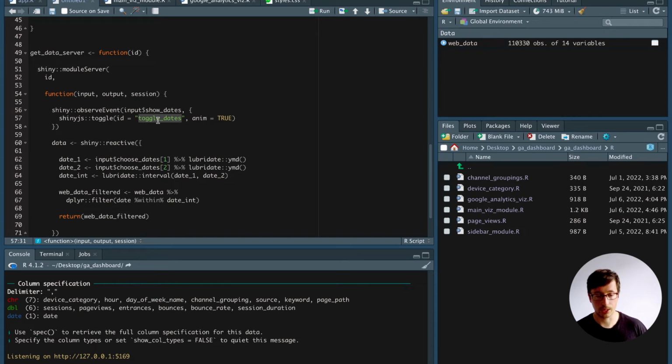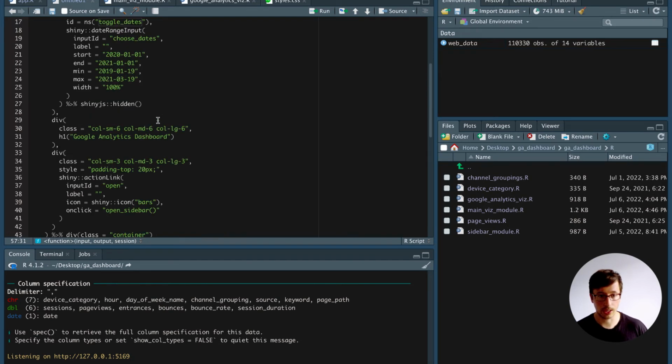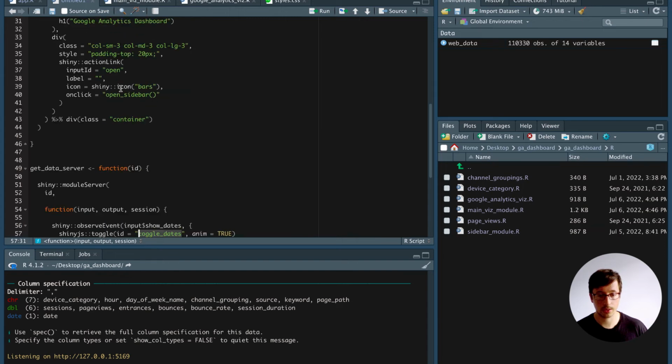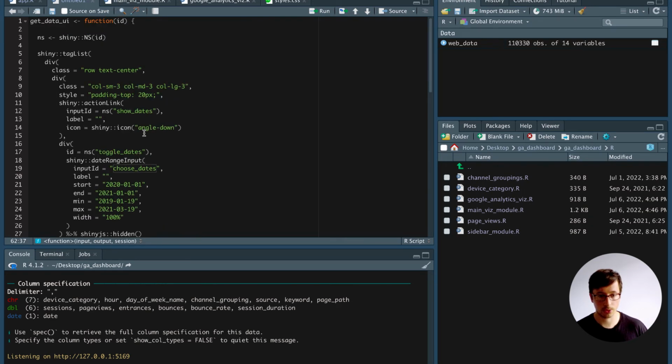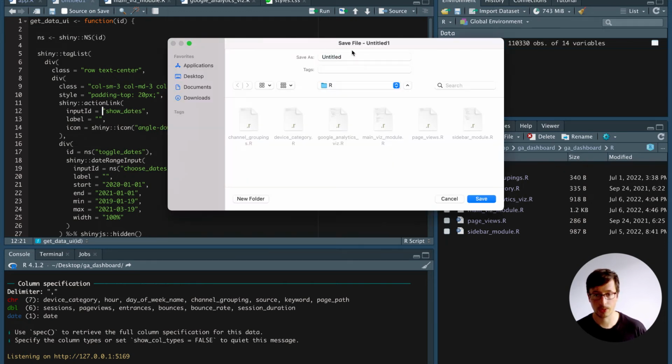So we have the toggle dates in a namespace, and then we also have, do we have the choose dates? We have to have the choose dates in a namespace as well. And I'll remove the show dates for now. So we'll save this as get data module.